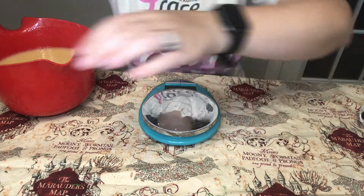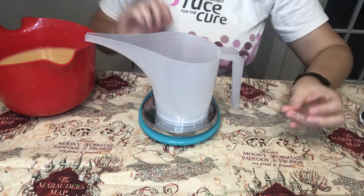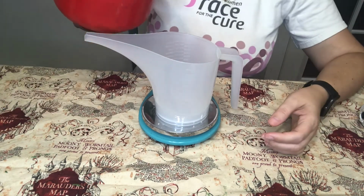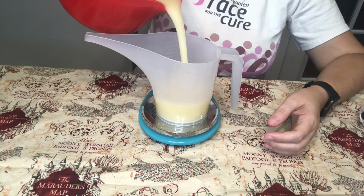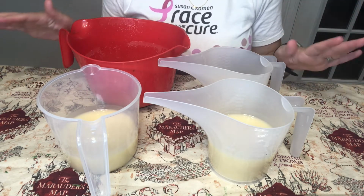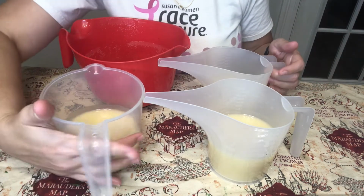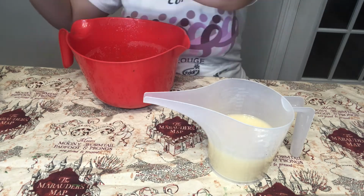Now that I know about where we stand, I'm gonna separate this into 4 equal-ish portions. Okay, I got my 4 equal portions. So we're gonna start with the red one just because it's left, and we are gonna start that with the Hufflepuff house.